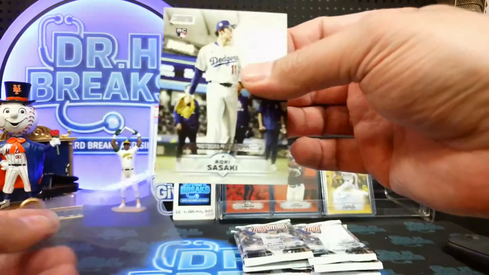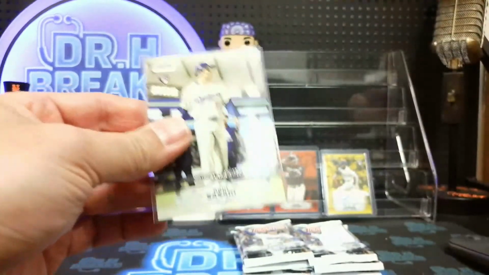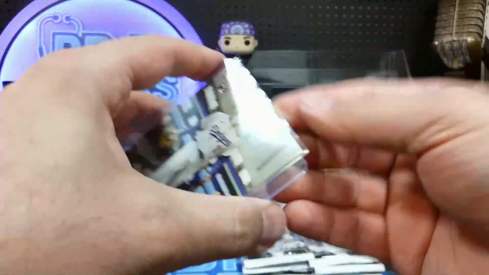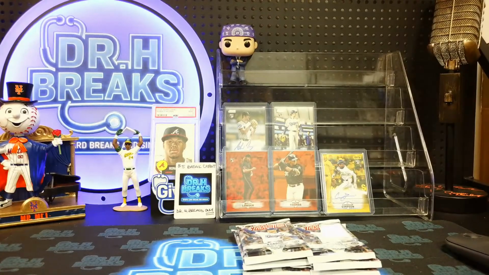You almost miss that on some of these cards because of the placement and the fact that it's a silver foil. I have yet to pull one of these, so it's nice. What do those go for? Let's see. Maybe it's not as big as I thought, but I think it is.